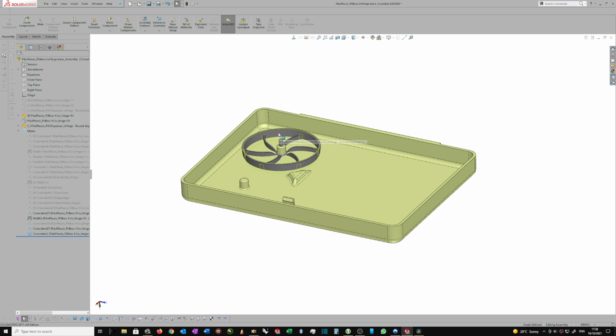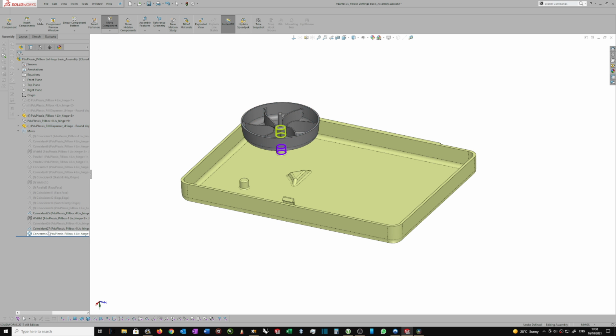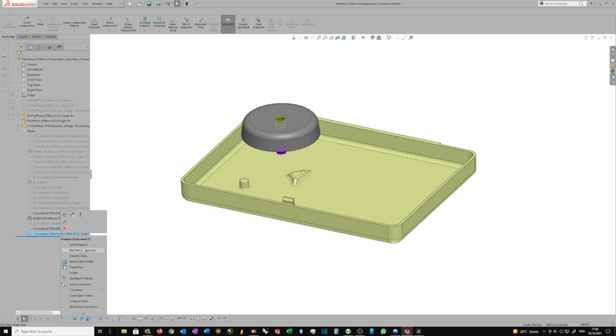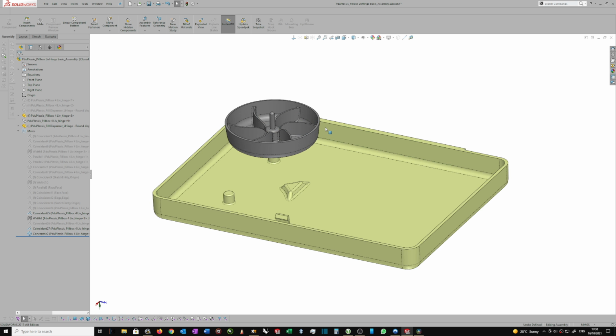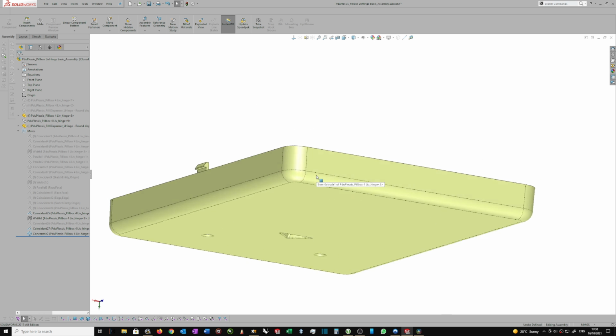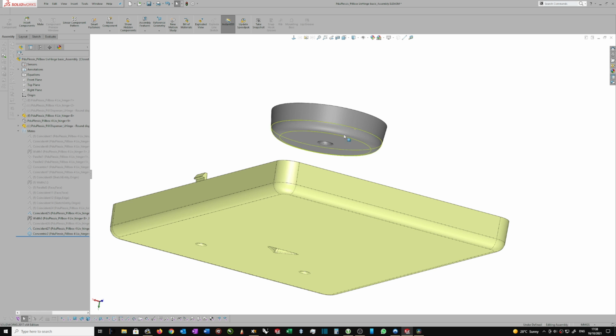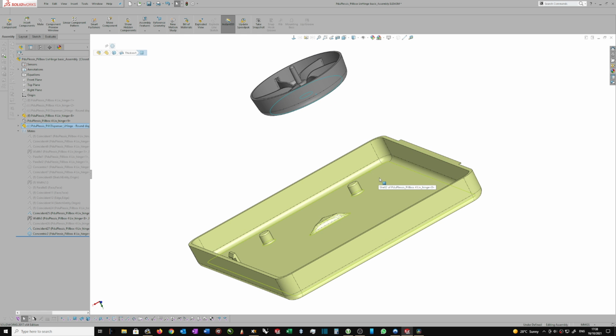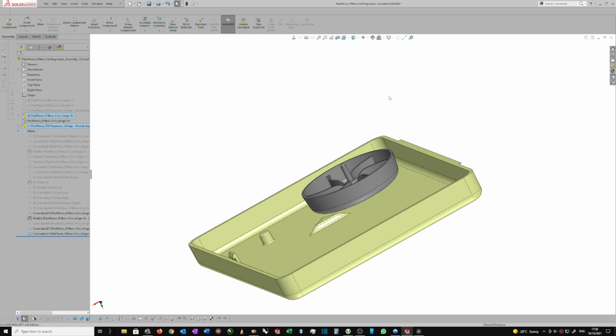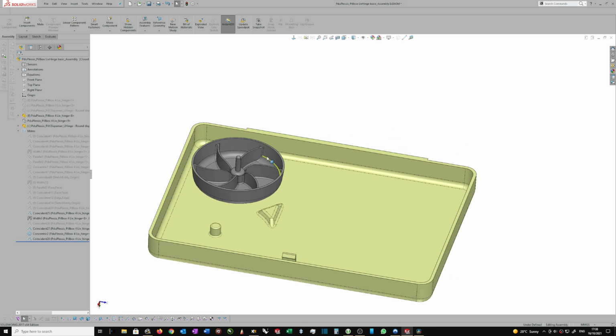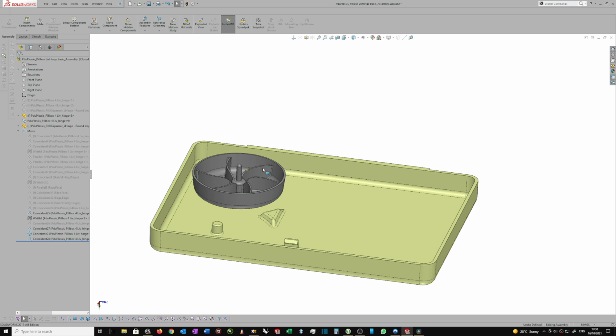Okay. SolidWorks is usually quite clever. It figures out what orientation makes most sense. It won't always do that, so you can just flip that mate alignment by going to this one here and saying flip mate alignment. Okay, I'm showing you if it does it the wrong way. It was in the right way in the beginning. Perfect. So I just need to mate, can just pull this out of the way. I need to mate that face to this face with a coincident relationship. Now it's exactly where I want it to be. It can spin around, but it can't be pulled up or down or left to right.